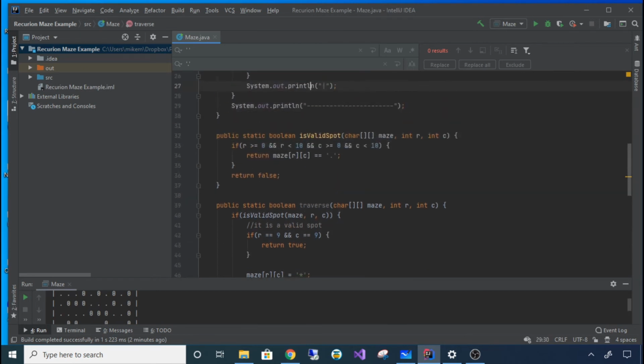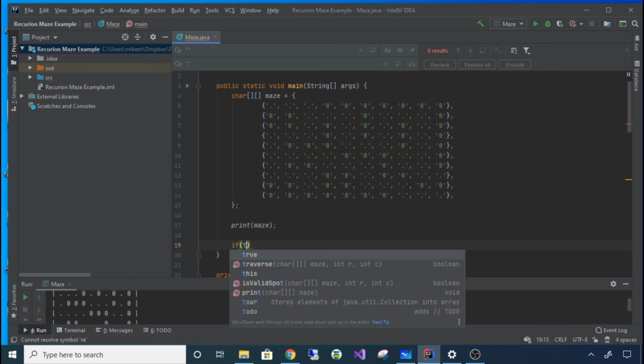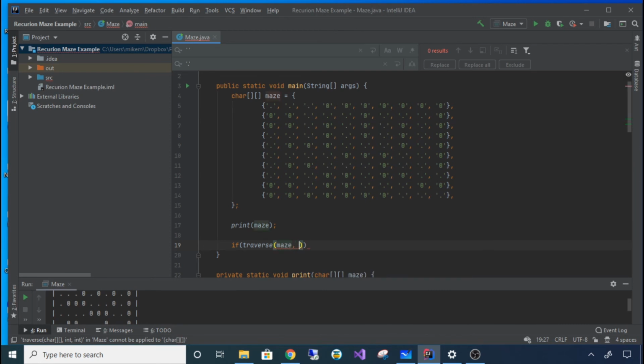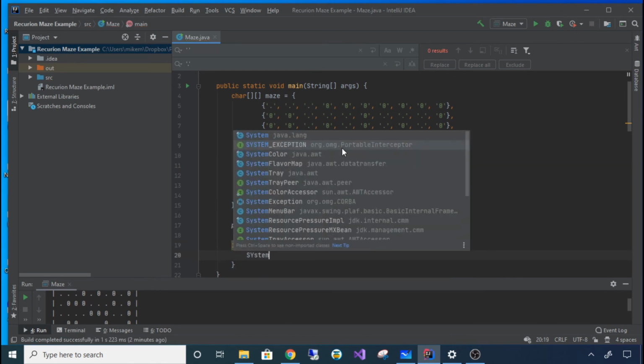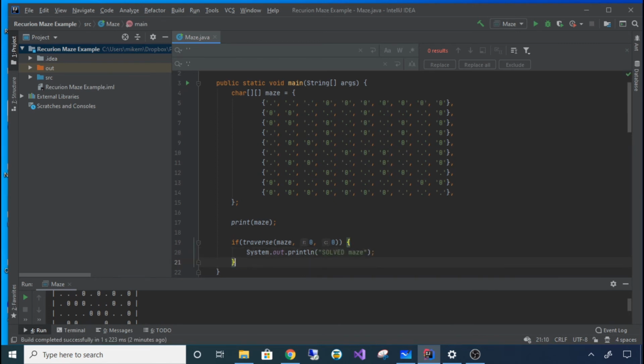Okay, so now we're going to hop over to our main method that prints the maze. I'm going to go ahead and copy this. We're going to say, if we traverse our array, starting at 0, 0, and that returns true, then we're just going to say System.out.println "Solved maze."